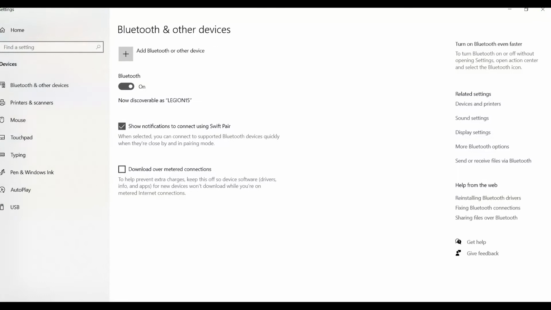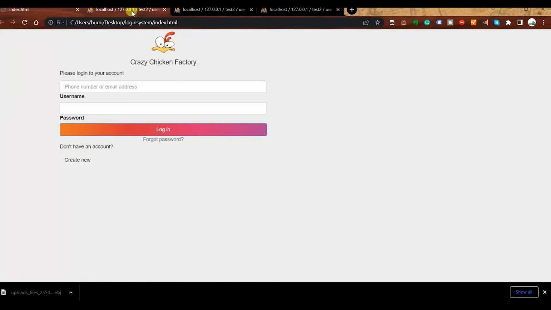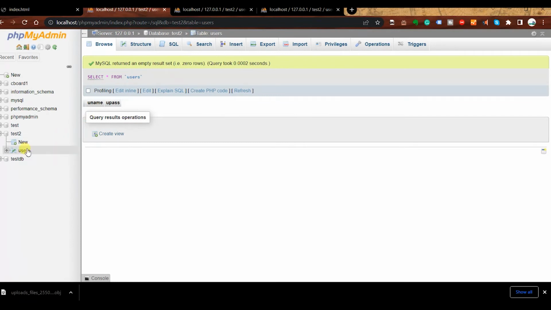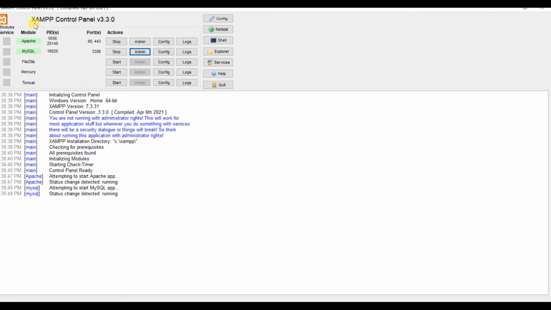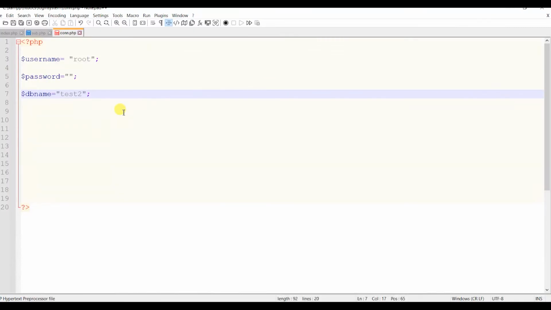Your database name is this. It will be the name that you created for your database. You can find it by going to your MySQL admin and clicking on that. For our purposes, it's called test2.